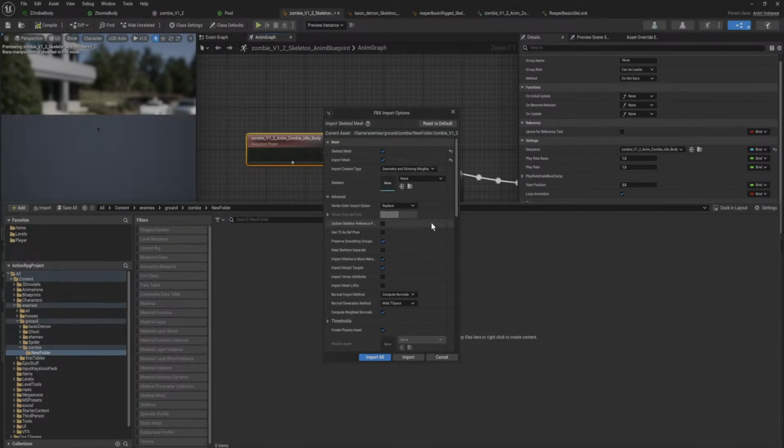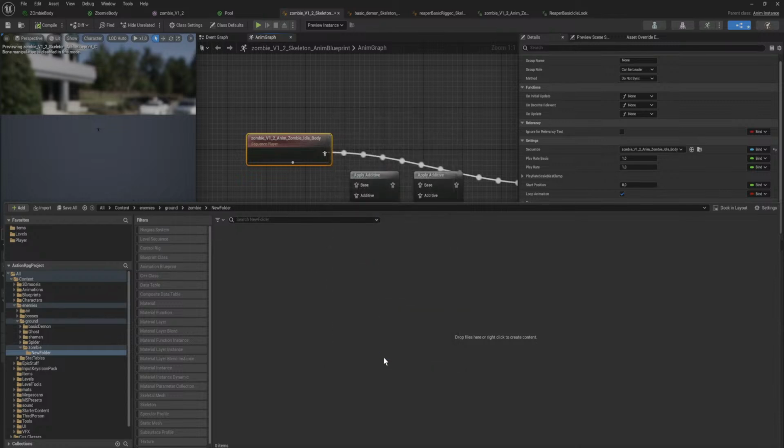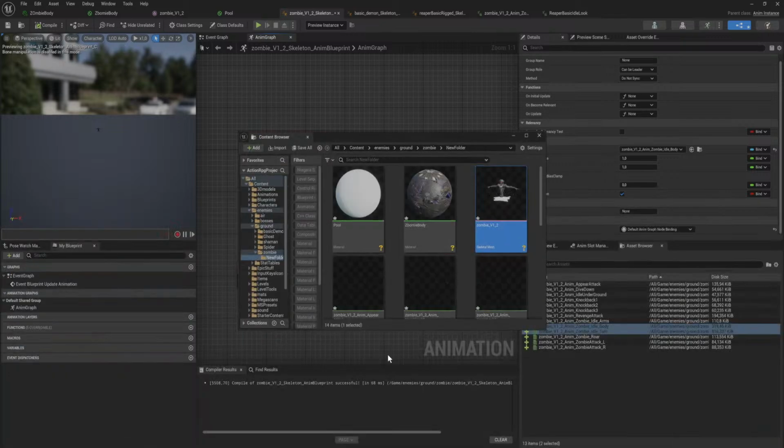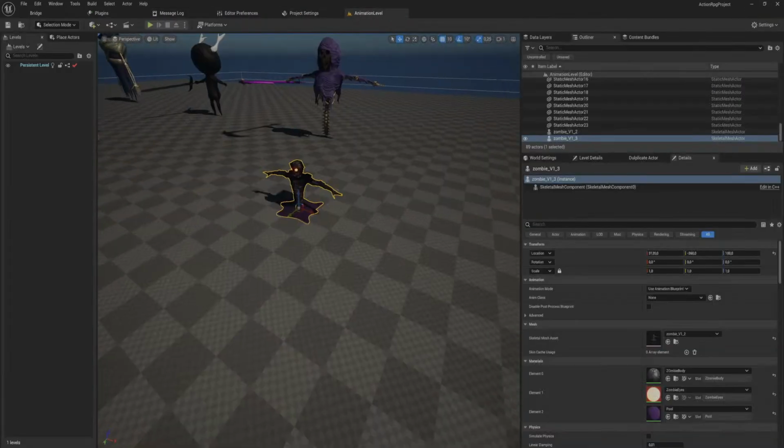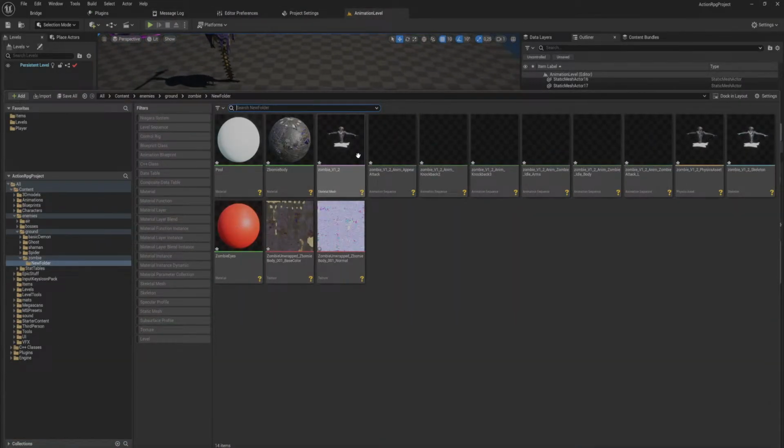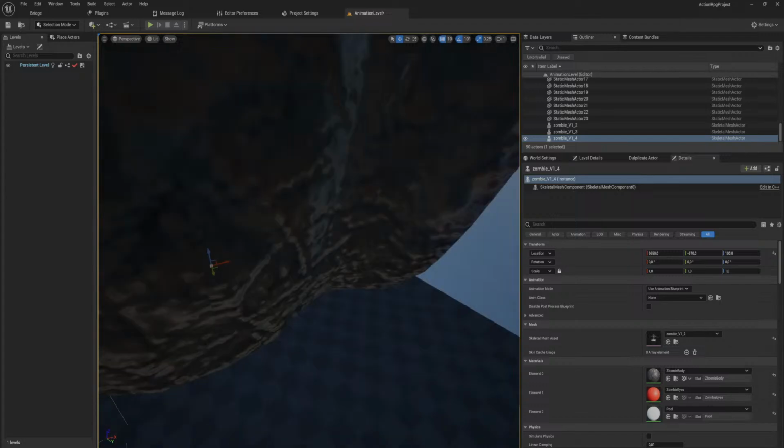Yeah, so if I now import all, does that fix it? No, but it still can't be the issue. Actually, it's going to be huge now, I think. Because if I just drag them into the world, yeah, so this is now huge.